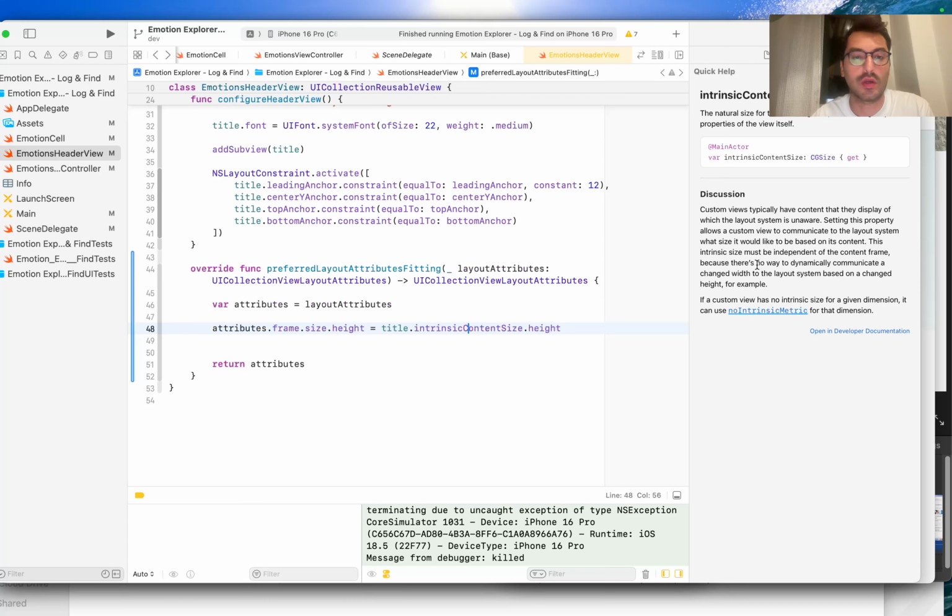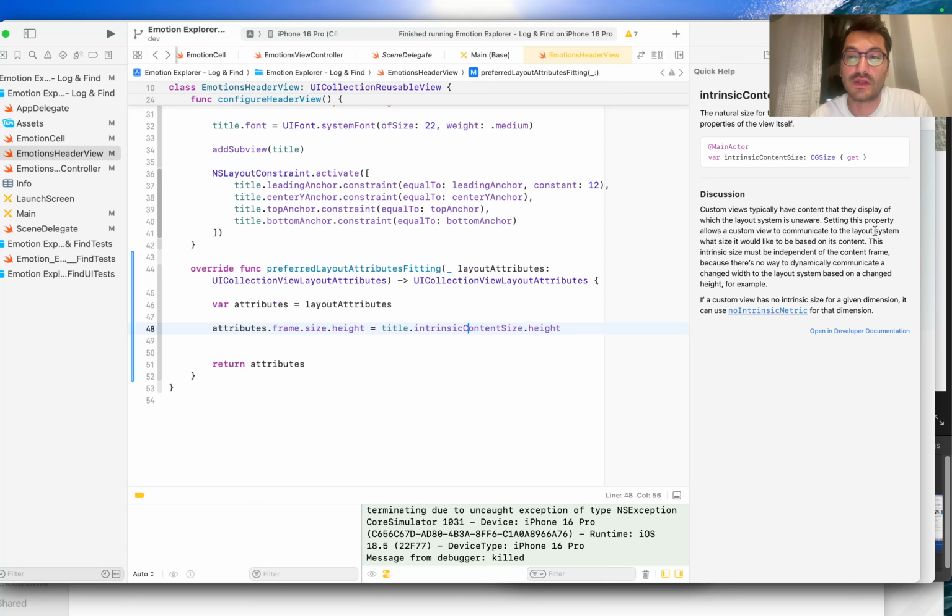So this intrinsic size must be independent of the content frame because there's no way to dynamically communicate a changed width to the layout system based on a changed height, for example. Okay, so if it's not dependent on the content frame, I'm not really sure what else it uses.